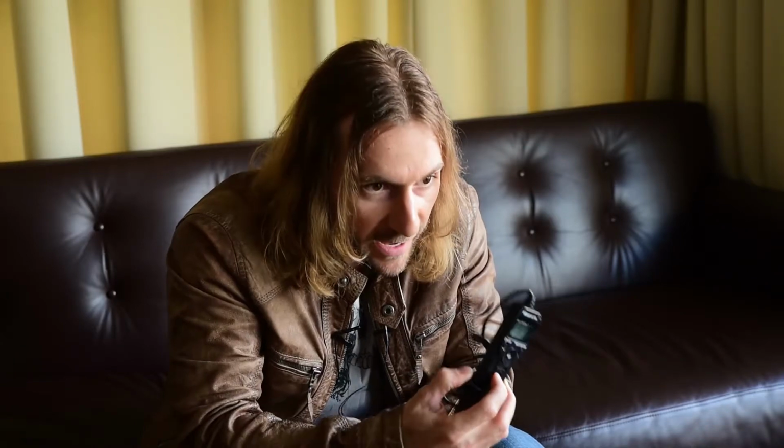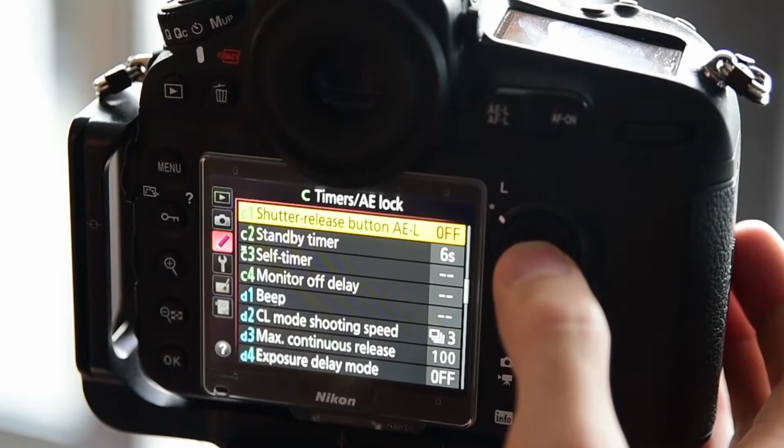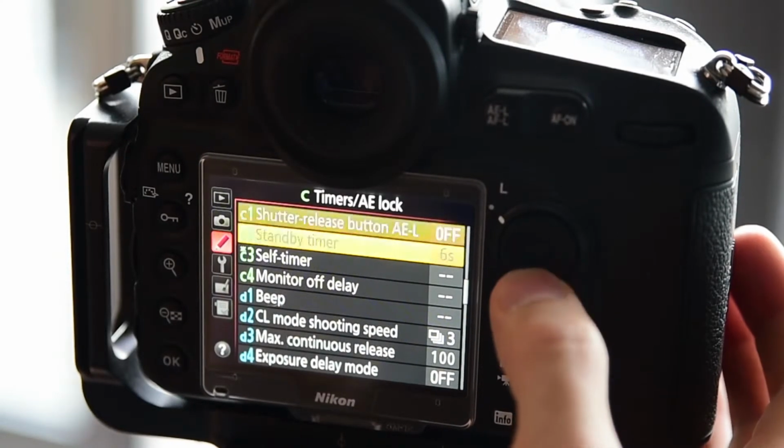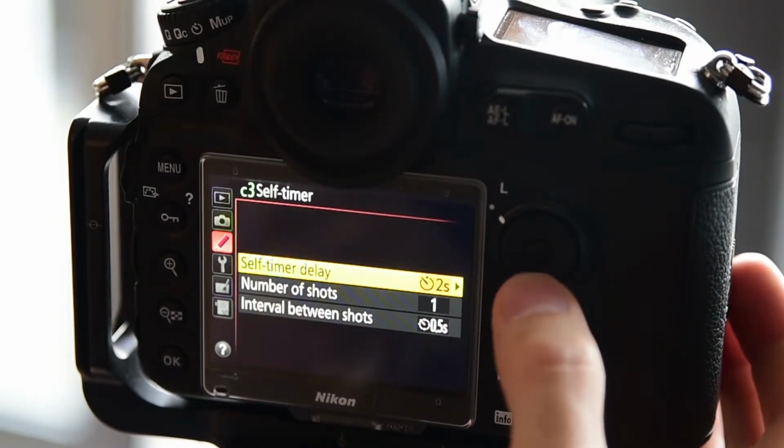We've covered a lot of settings, and even though we're going to be on a tripod 100% of the time, it's still important to never disrupt the camera. And believe it or not, just pressing the shutter button can disrupt the camera enough to ruin the frame by adding a little bit of motion blur. So throughout this tutorial, we're either going to be using a remote trigger to trigger it without touching the camera, or we're going to be using our camera's built-in timer. And that allows us to just set a few second delay from the time that we press the button to when the exposure takes place.